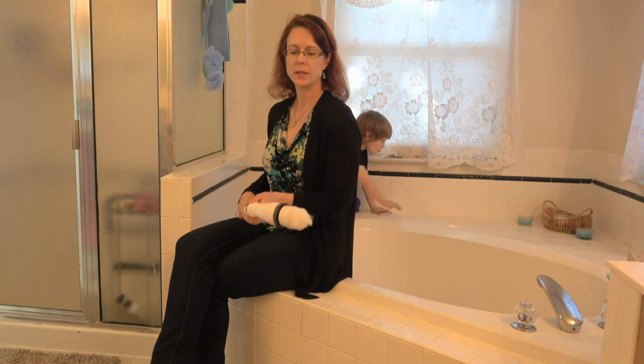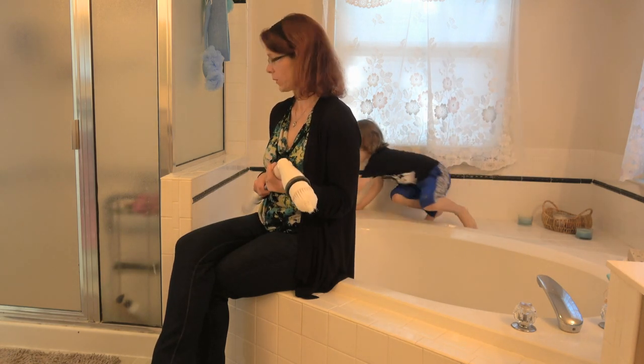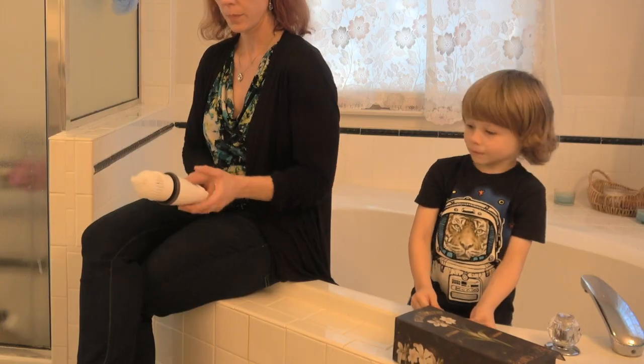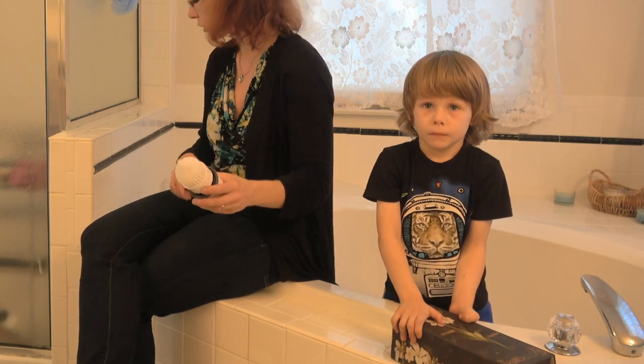I've always wondered about power scrubbers, but I've never used one until now. I just got this Homitt Electric Spin Scrubber. And with four brushes. Sometimes it can be hard to clean with him around. I really like this one so far. It comes with four different brush heads.